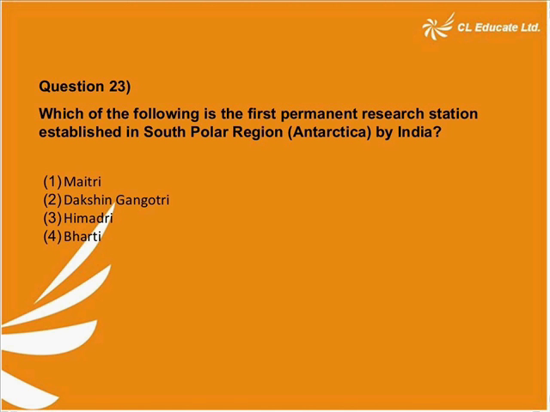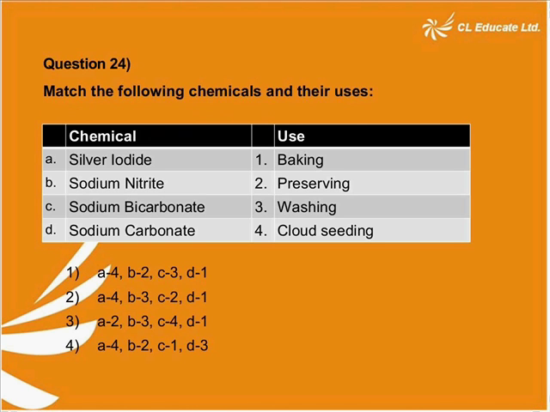Silver iodide helps in cloud seeding. Cloud seeding was very famously used in Beijing Olympics when there was a chance of rain during Beijing's opening ceremony. So what they do is they use silver iodide capsules and fire them in the clouds. What happens is they coagulate together and it rains. So many a time, to spread away the clouds and to get it rained earlier, these silver iodide seeds are used, which helps in cloud seeding. And sodium nitrite is a preservative. There are many preservatives, so it's generally very difficult to find out; sodium nitrite is one of them.